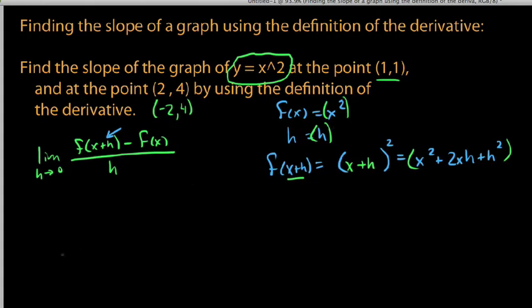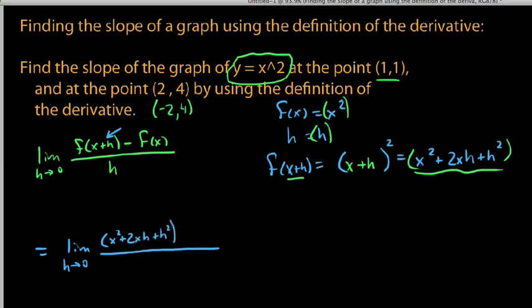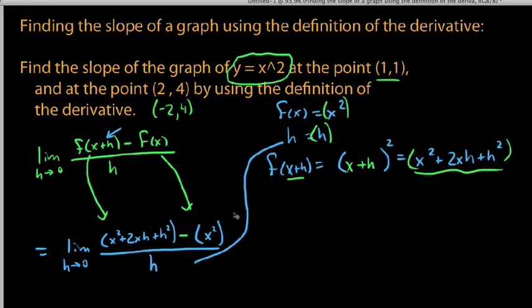But we say in order to find the derivative of this, it would be equal to the limit as h goes to 0 of this. So now we said f of x plus h, which is this quantity here. So we'd say x squared plus 2xh plus h squared. So this is our f of x plus h. So now we are going to subtract f of x, and f of x here was just x squared. And this is all over h, because h was h from above. Okay. Sorry, I just keep with the color scheme here. h was h from above.